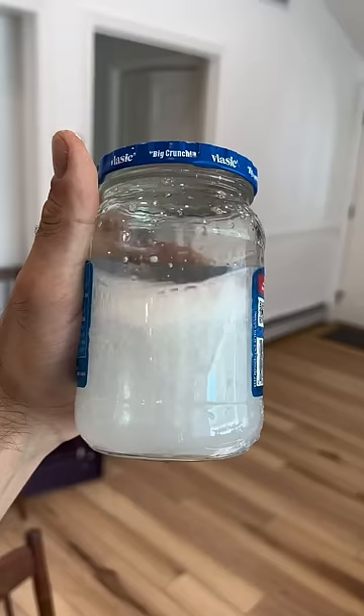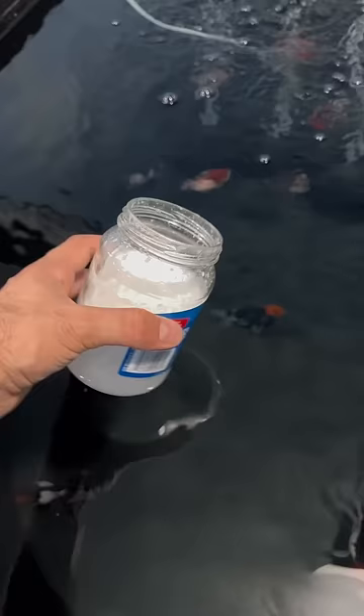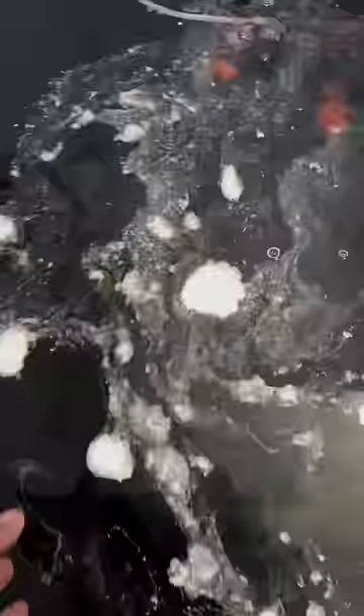The most annoying thing about this stuff is it's super hard to dissolve. Even after getting it in a jar and shaking it for a while, a lot of it remains undissolved. They sell a solution form that gets rid of that problem, but this one is a lot cheaper — about a dollar per gram, and each gram treats 100 gallons. Once you get it all into the tank and mix it around and let the filter bubbles move it around, around 20-30 minutes later most of it gets dissolved into the water.